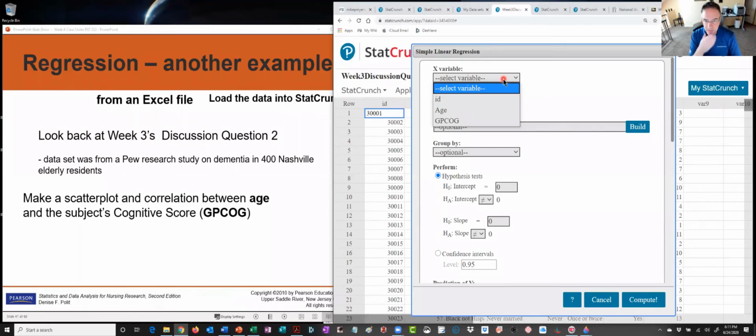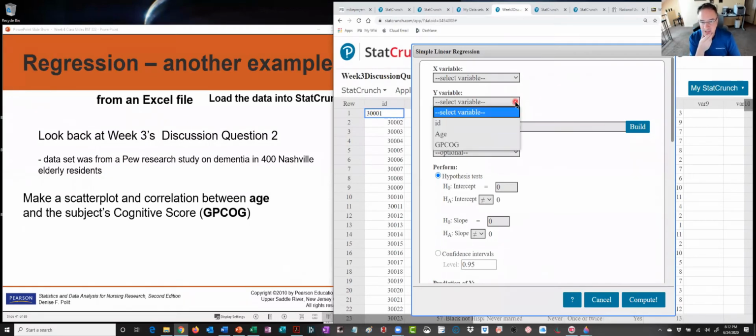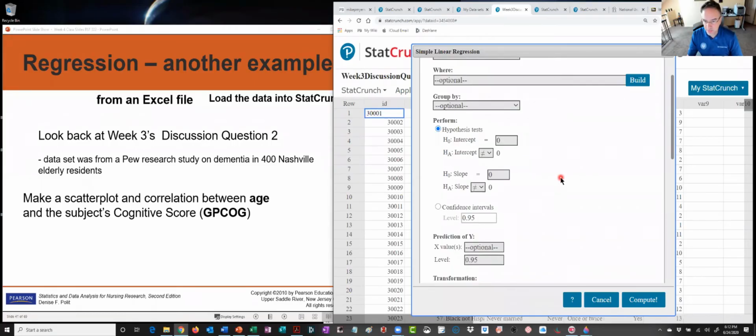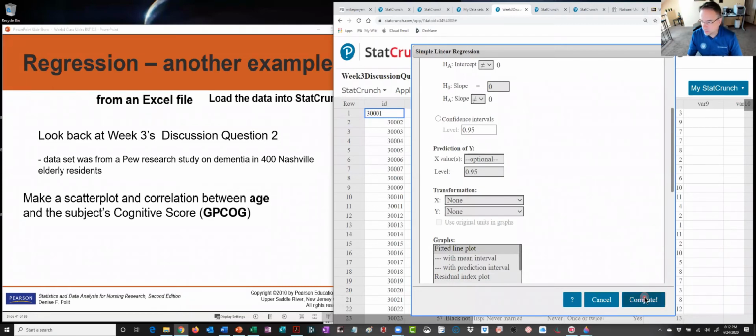And for this one, let's try the Y first. I'm going to try to mess you up. What's our dependent variable? Their age or their cognitive score? What's our outcome here? Who can type in? Would it be their age as the outcome or their cognitive score? What are we interested in as the dependent variable and why? Yeah, you guys don't need me anymore, you're pros. Good. That's our dependent variable, our outcome, cognitive score, and then we'll put the age in. Again, we'll leave our test alone, and we'll click compute.